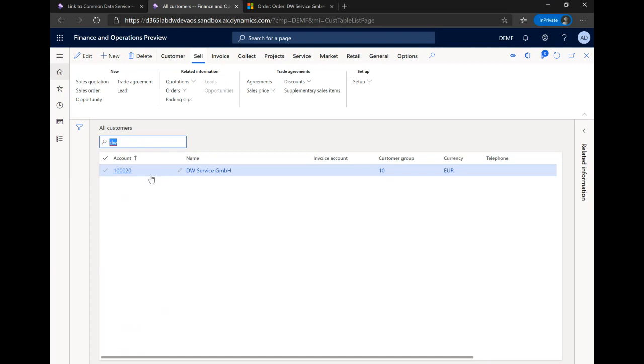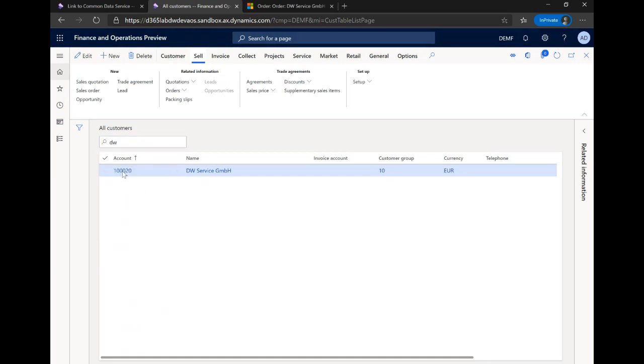So for example, when you have the address validation enabled in finance and operations, that you would only like to work with zip codes which are existing, right? And yet you're typing in a zip code in CE which is not available in F&O. That validation will fail during the saving, and you will get an error message in customer engagement or in sales that, oh, I tried to enter a zip code which is not available. So really both applications with the logic and validations come together with dual write.